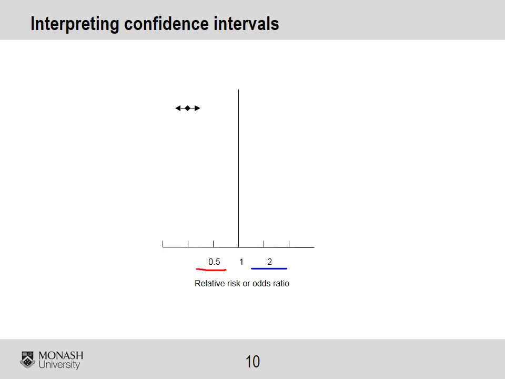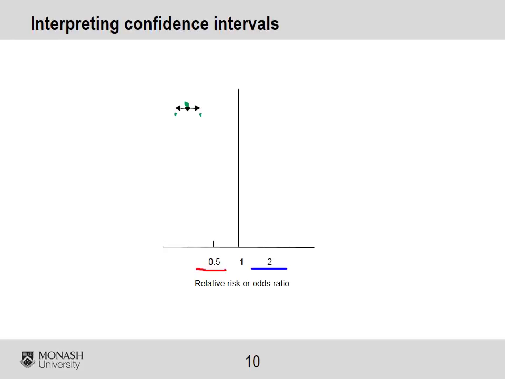So in this aspect, we've got our relative risk, let's say, and our 95% confidence interval plotted. Our relative risk is here. We might be saying that the relative risk is, let's say, 0.3. The confidence intervals, here to here, are telling us how certain we are that this relative risk lies between those two values. So a 95% confidence interval indicates that we're 95% certain that the value we've calculated lies somewhere between this point and that point.